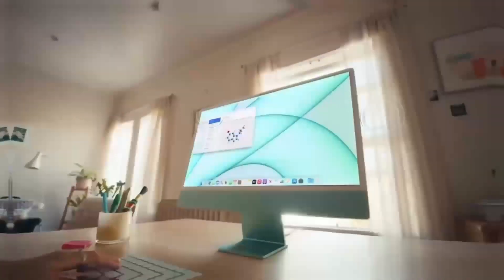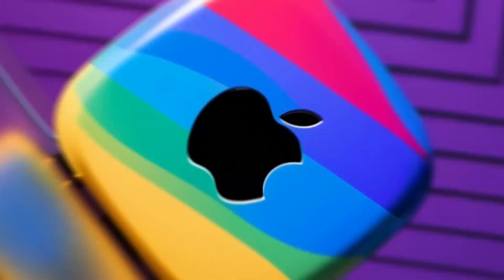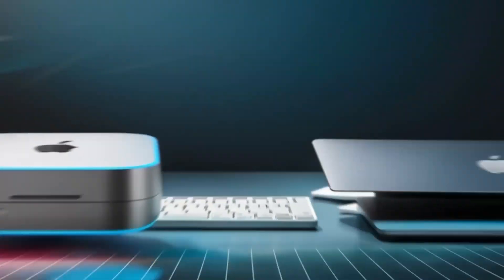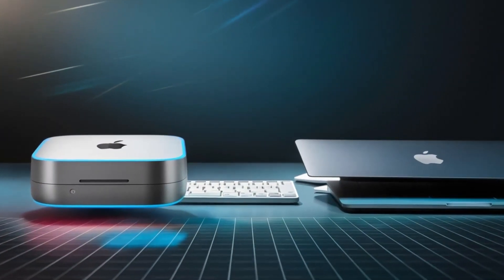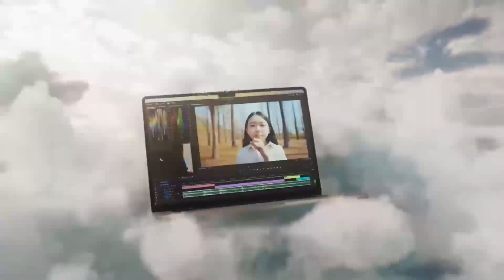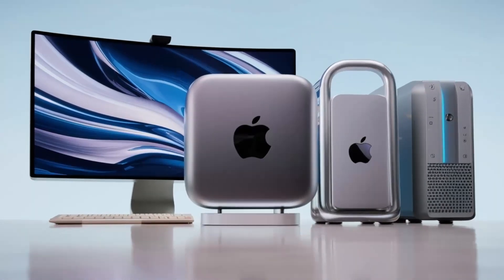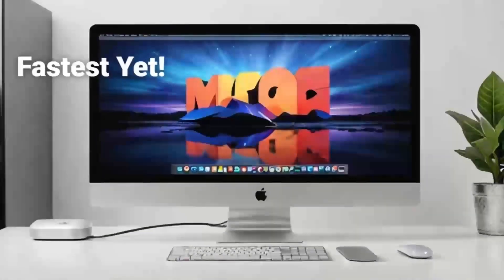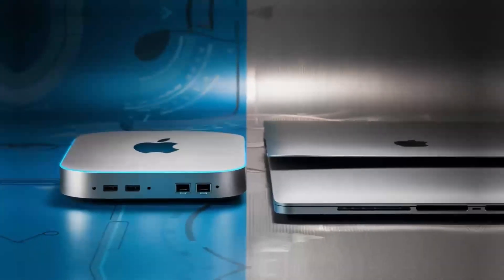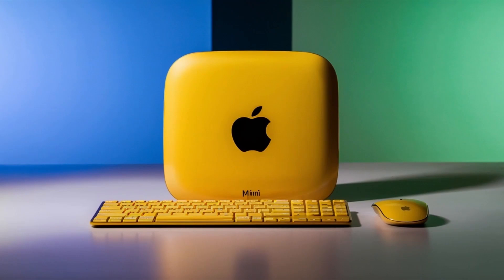So how does this compare to other products? Options like the Anker Power Expand Elite or Aoki USB-C hub are solid choices as well. However, the Satechi Mac Mini M4 Hub really stands out with its premium design and Apple-specific features. It's built with quality materials and optimized ports that work flawlessly with your Mac Mini or MacBook. If you value design and performance, this hub is worth the extra investment. But if budget is a major concern, you might consider other options that offer similar functionality for less.